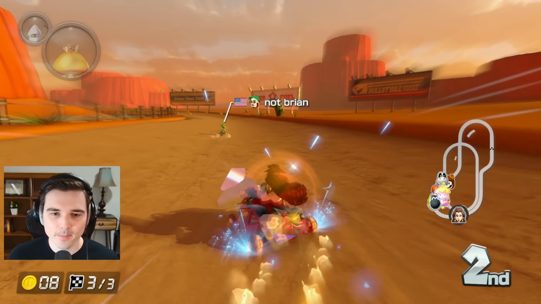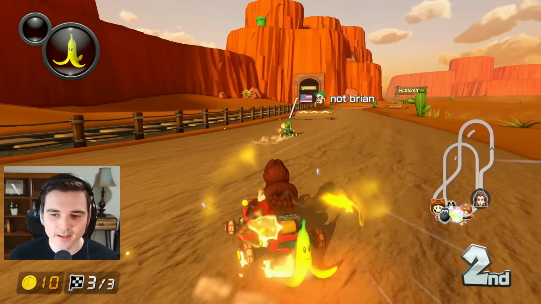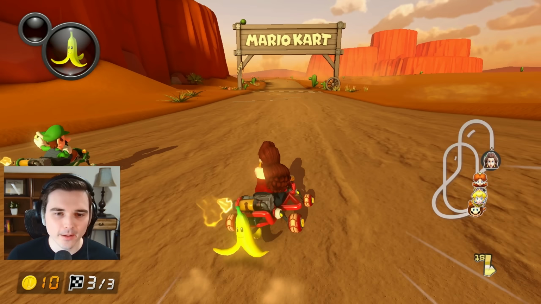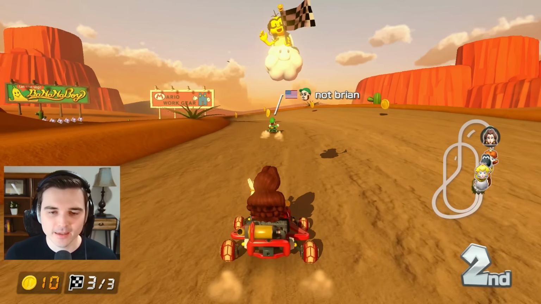And can we make the comeback here? Can we get double reds? We get a coin in second. That is tragic, especially because we had that clutch triple shroom pull. And I don't think it's going to be enough here. Wait, will it be enough? Can I outline this player? I cannot. And I will kick things off with a second place.